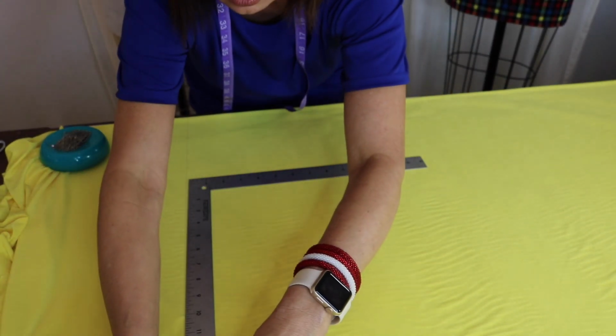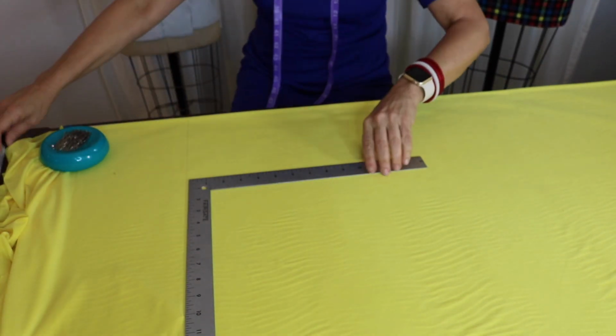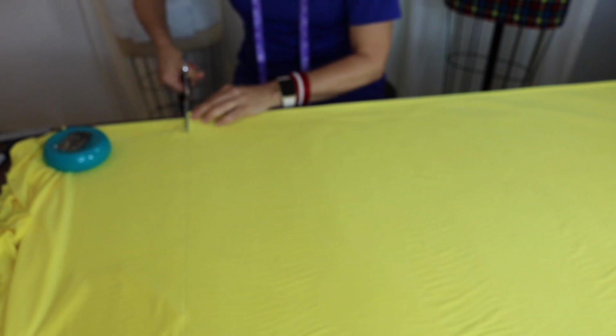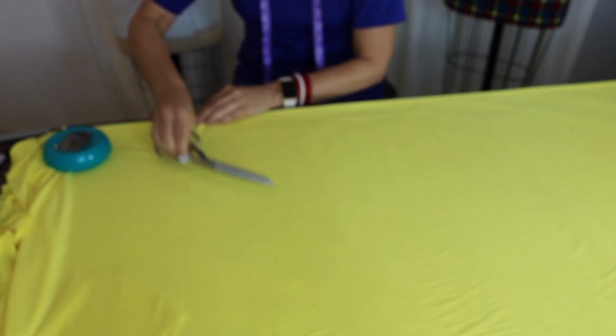And then I'm going to cut the fabric in half as well here. I'm going to use one portion for the front and the other portion for the back. So let me go ahead and cut that all out, and I'll be right back.